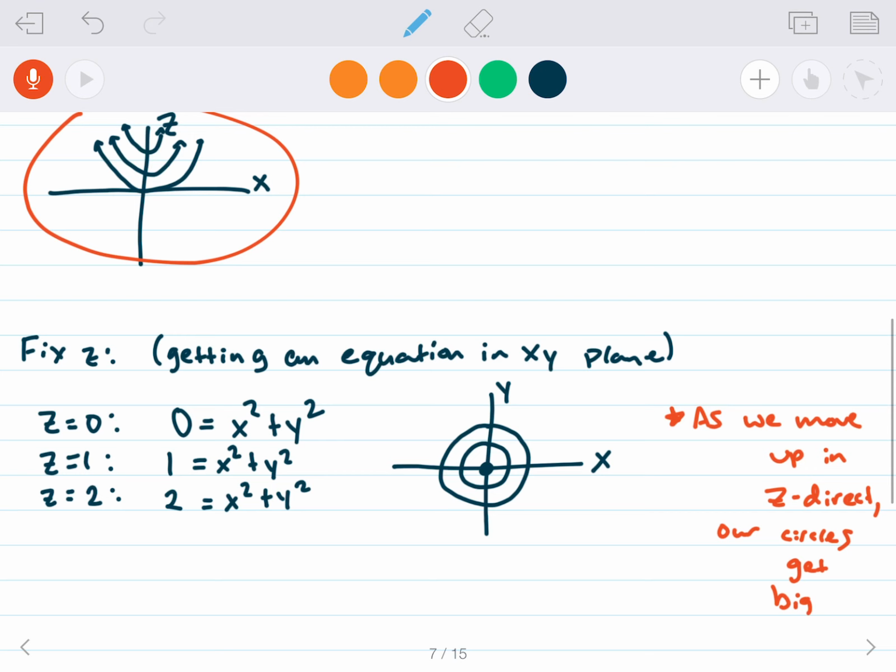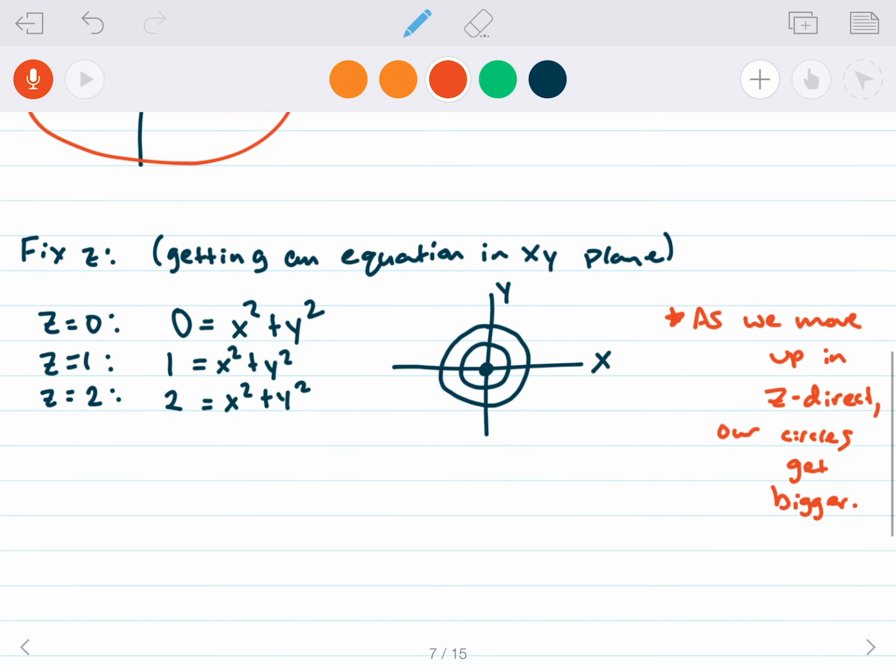So putting this all together, we can give a little bit of a sketch of how this would look without using GeoGebra. So let's do my xy plane with z perpendicular. All right, so here is the point 0, 0, 0. This is z, this is my x, and this is y. And so what I'm going to get is sort of this bowl shape, right? So I'm going to get something that looks like this.